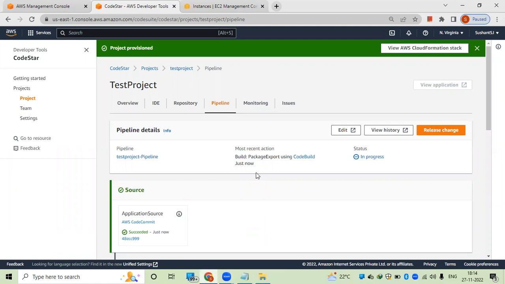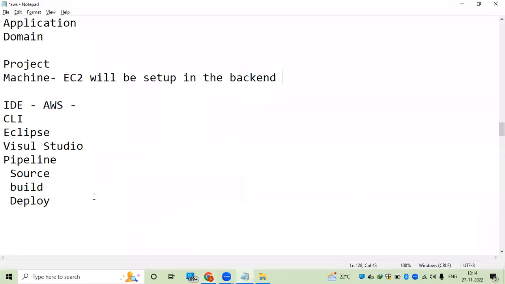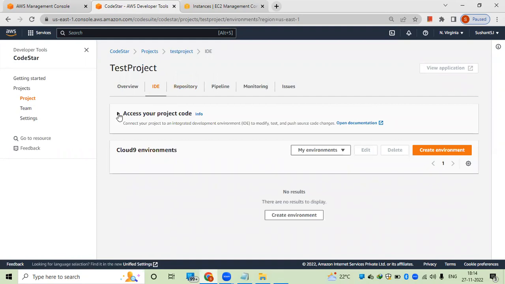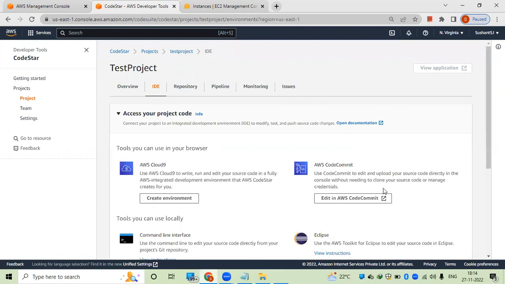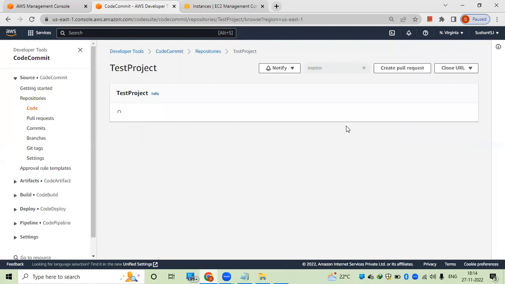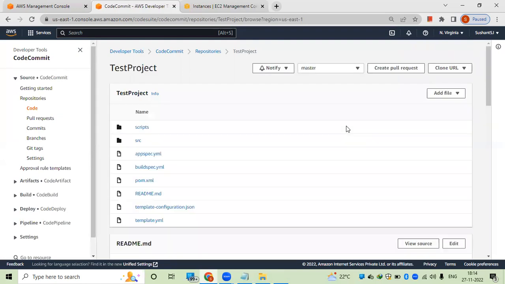With that, we'll see how you can access your project code. Meanwhile, I'll tell you how you can access your project. To access project code, we can go with the same option, which is IDE, available here. See, we'll have Cloud9 and we'll have CodeCommit. We can access that with Eclipse later, but initially I'm going with CodeCommit. If you are creating or deploying any Java project, you should be good with Java, or you should know at least the basic structure of Java. This is the basic structure of a Java-based project.